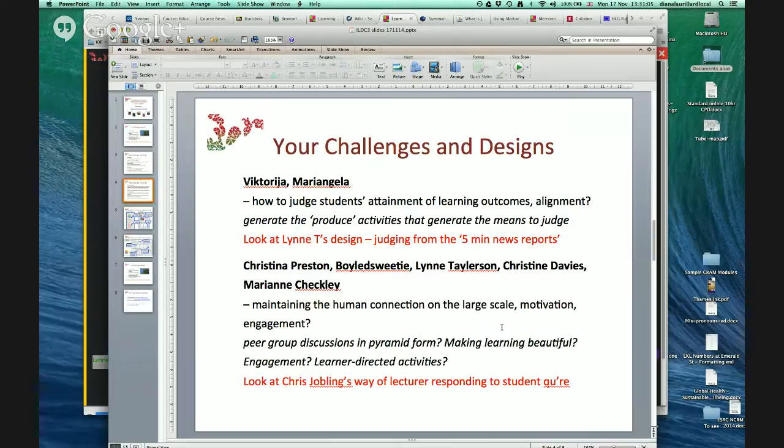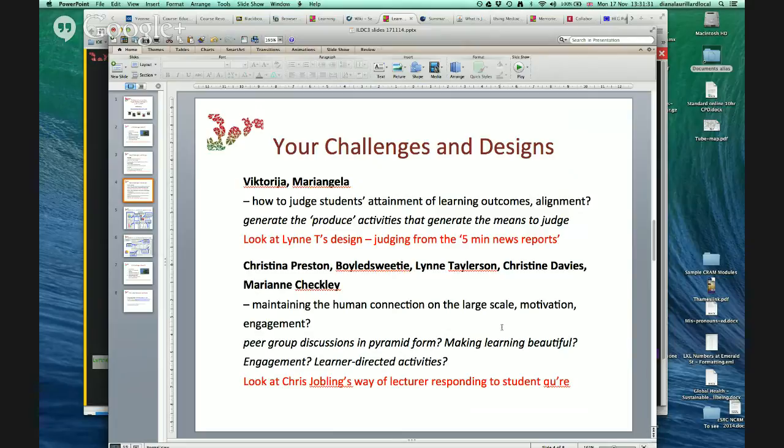There was a nice comment from somebody on making learning beautiful, and that's a very important thing to think about, especially when we're working online. There are all sorts of ways of making it beautiful because there's some beautiful design online. The problem is that we're all amateur designers, and making sure that we produce something that looks nice for students to use is extremely important.